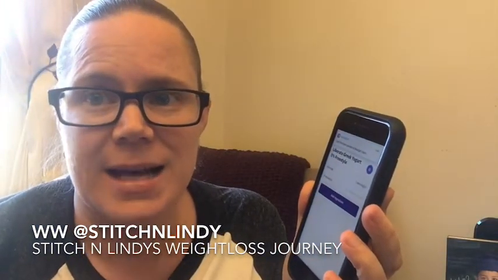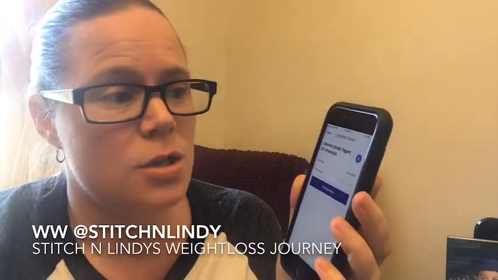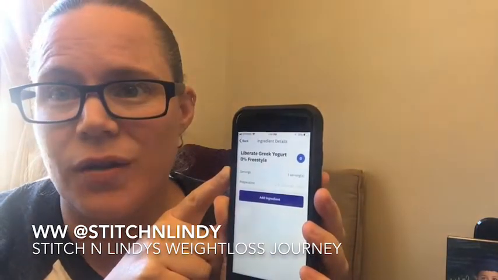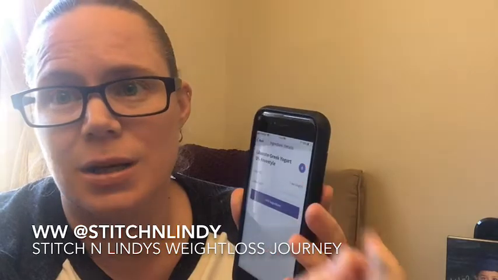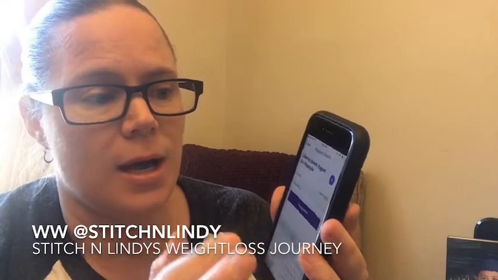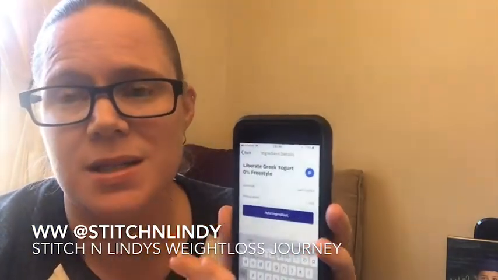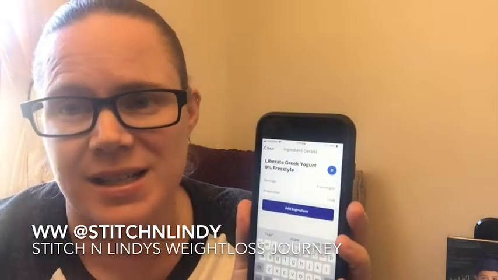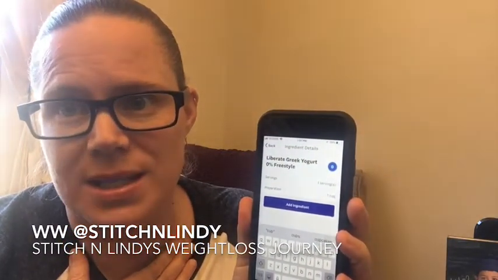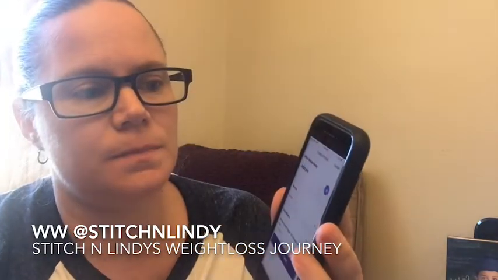One serving is 0 points, which is what you want. You can add in the exact amounts that you're using, or what I do, because sometimes items that are 0 points will come up with points still, is I'll find one that says 1 serving, and as long as it's listed as 0 points, I'll just select that, and then in preparation you can add notes. So you could add 1 cup, just so you know what your actual measurements are, and it doesn't change the actual point value because it's 0 points. You don't need to track it technically, but when creating a recipe, you want to know what's in it and the amounts. So I just put it in as my preparation, and then click add ingredient.